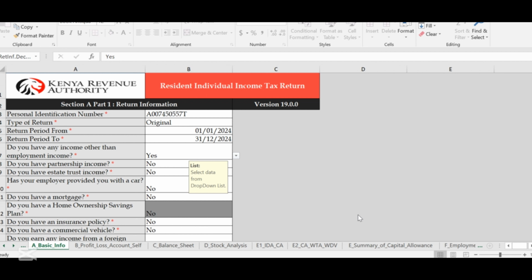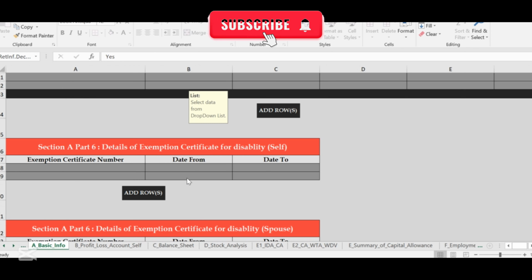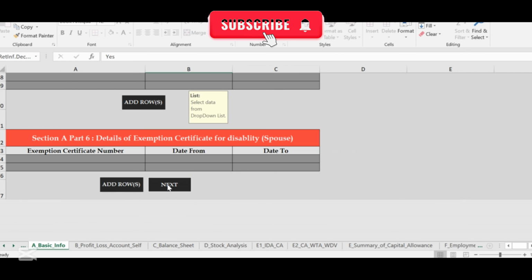Just enable the macros. If you don't know how to enable the macros, you can check the previous video I've shown. We continue. Now you have selected yes, then come down here and click next, click next.